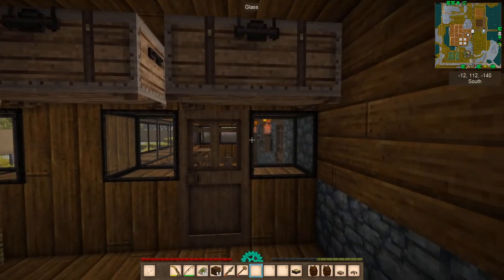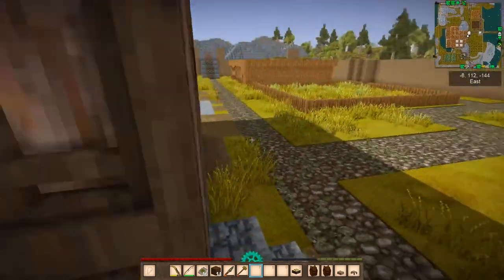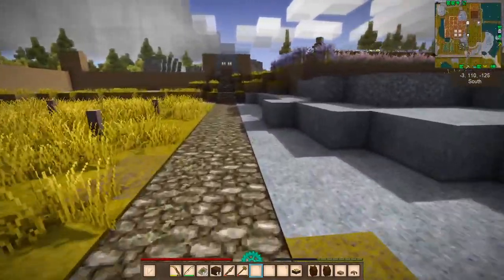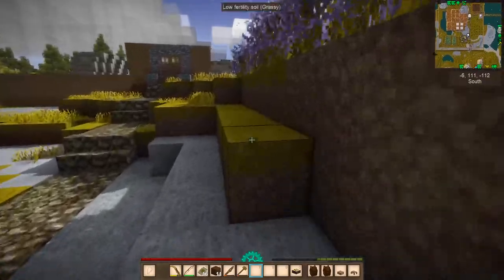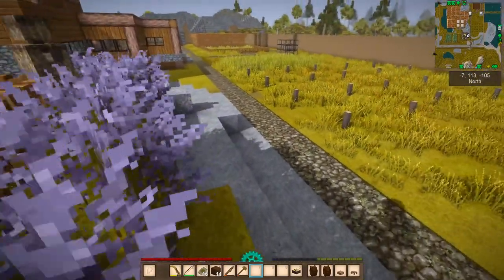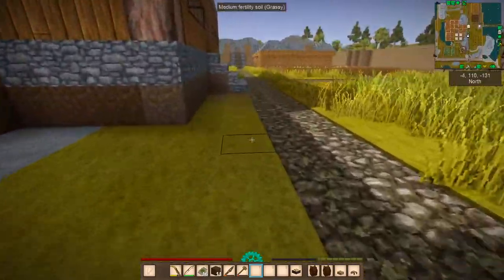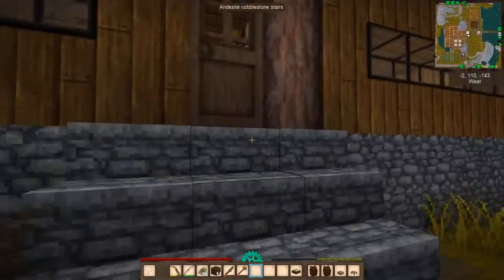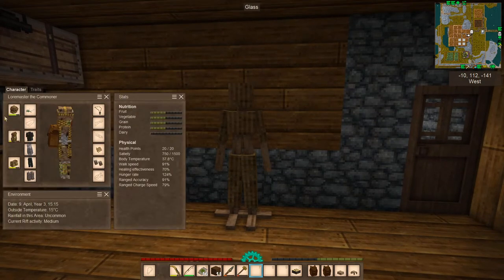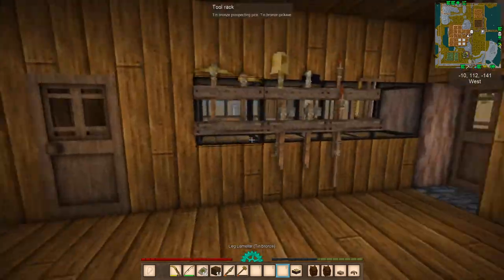So what I need to do now is place the bits that I've constructed so that I can have room to make more things. Why am I still wearing armor? Hold on, I gotta take my armor off. Let's see. Okay, there we go.